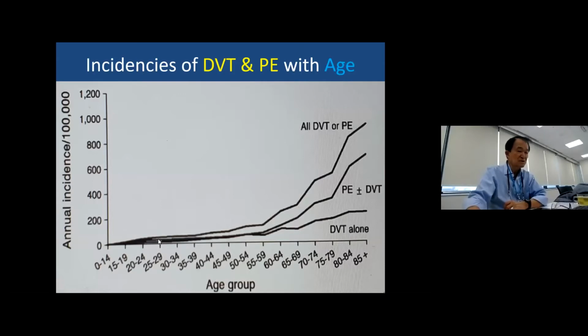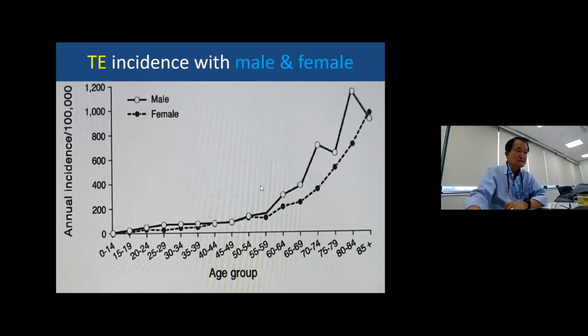Again, this slide shows increasing all different thrombosis or pulmonary emboli. You see by age, increasing. So we have now more and more this elderly group in the world. So all these cases are increasing. As you see, it's female, male, same way. All.